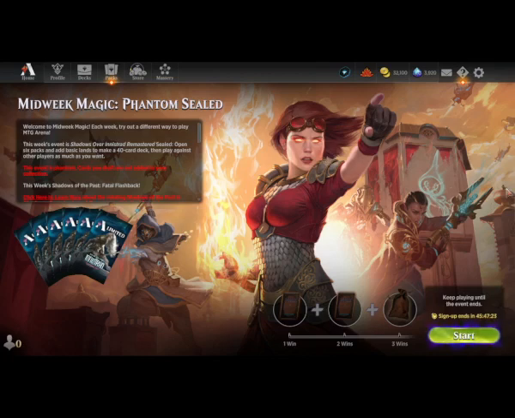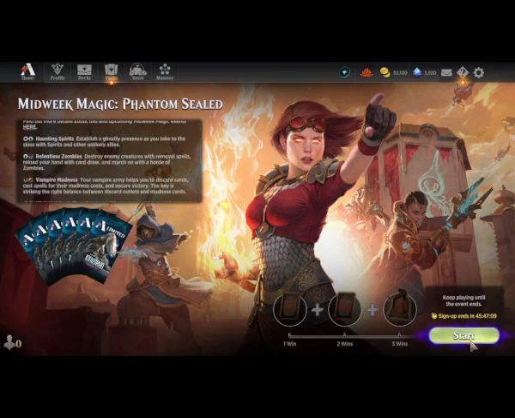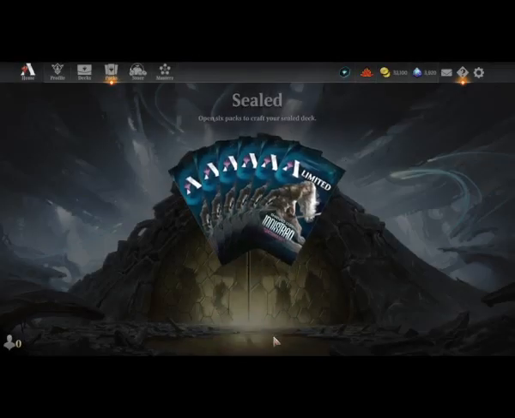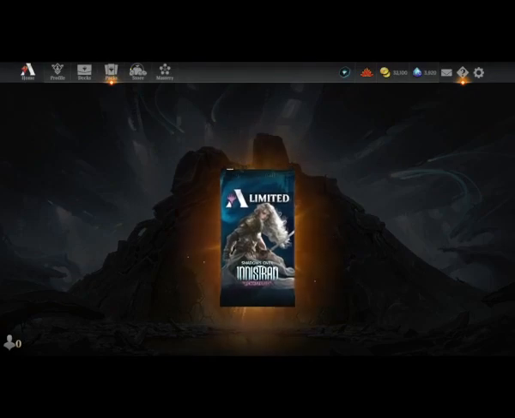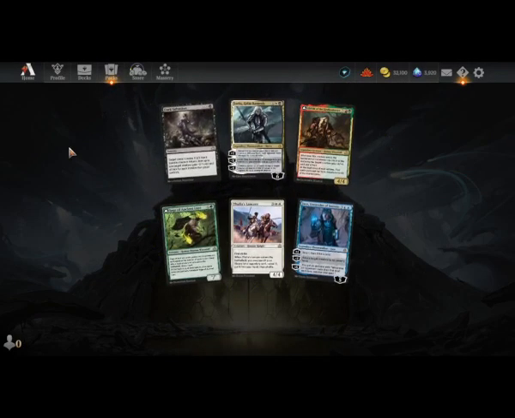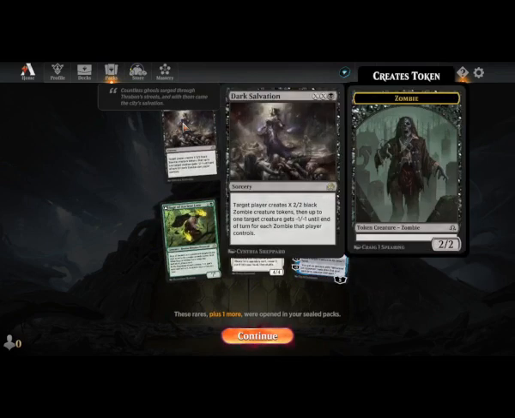Welcome. So we're doing a bit of midweek magic again. This is Phantom Sealed with the Innistrad set, Shadows over Innistrad Remastered. Right, let's just start it. Right. So we'll have a look at the rares first.